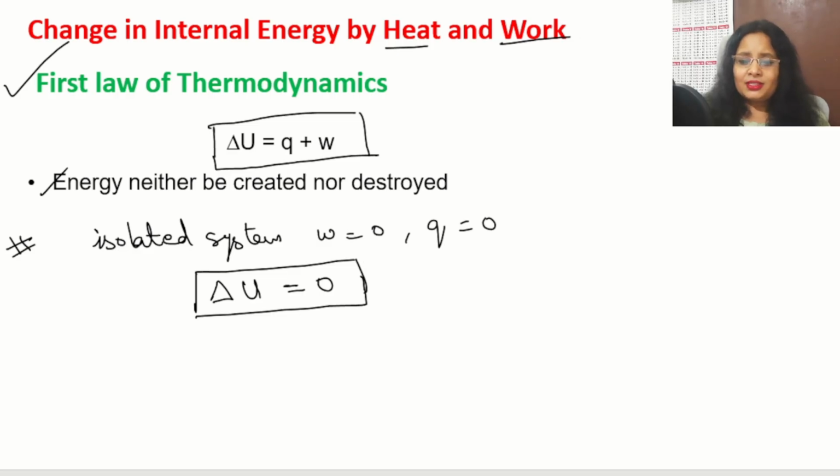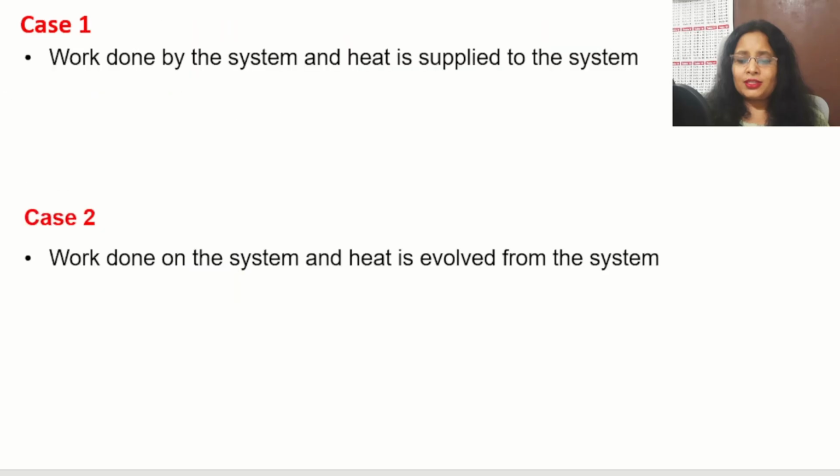with this we are now going to study some cases. Now case 1. While studying the cases, the main purpose is to see what changes occur in the first law of thermodynamics. So the normal first law of thermodynamics says delta U is equal to Q plus W. It means change in internal energy is equal to heat plus work. What is energy in the form of heat plus energy in the form of work? Together it makes the internal energy of the system. This is called the first law of thermodynamics.